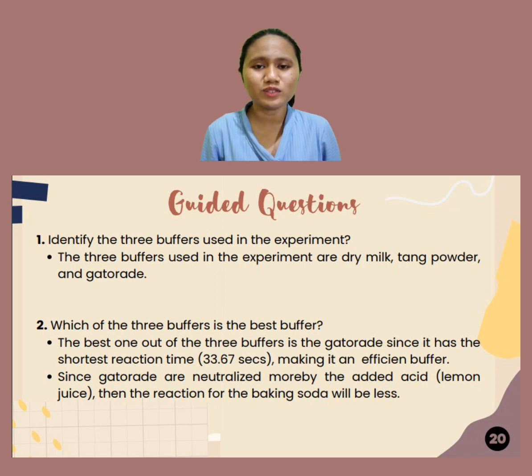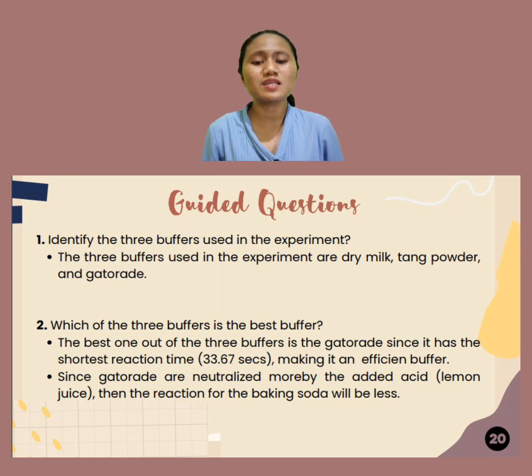As we look back, Gatorade reacts to the lemon juice, so the Gatorade solution will be called a buffer solution with added acid. While Gatorade is regarded as the finest buffer, there are many base components that can be neutralized by the added acid, meaning few will react with the baking soda. In addition, it was mentioned that a buffer must be highly soluble in water and minimally soluble in organic solvents in order to remain in the biological system aqueous medium.